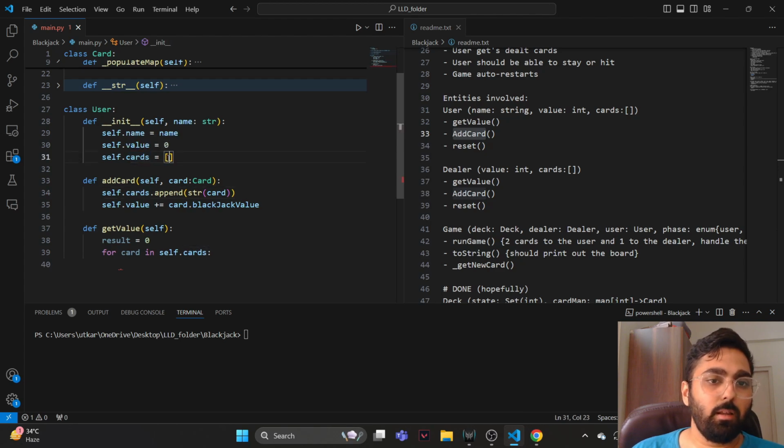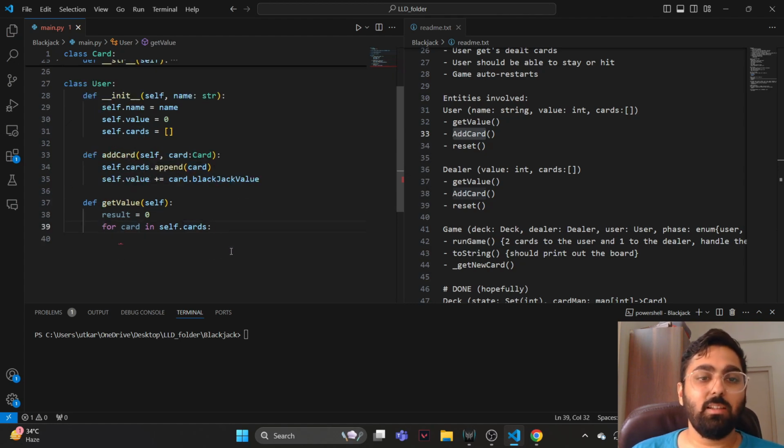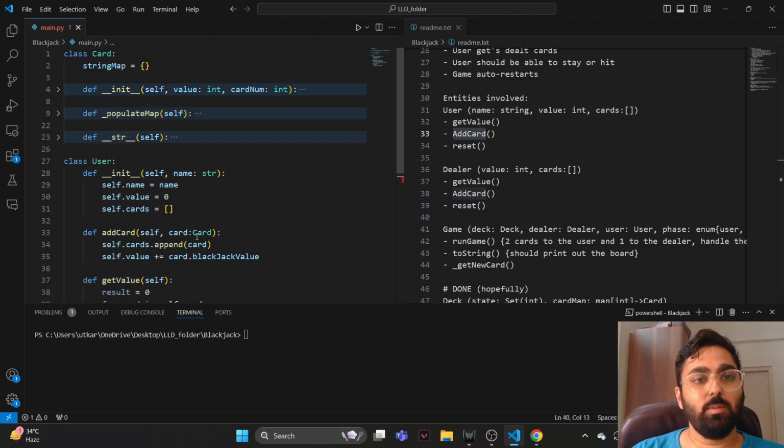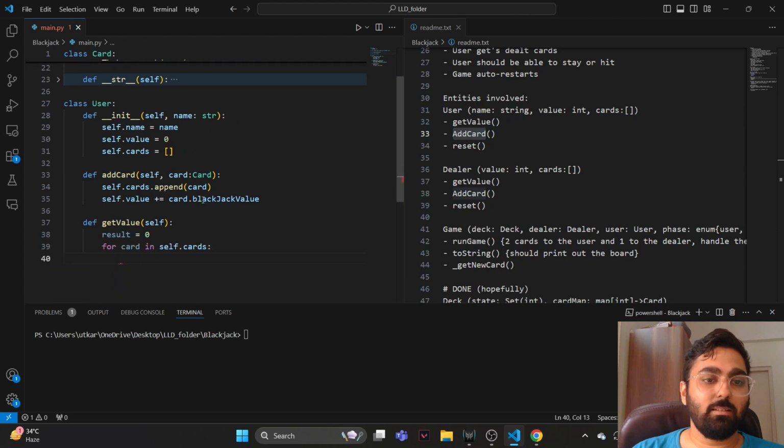Oh, add card appends the string version of the card. No, we can't do that. We have to append the card. We will have to append the card over here, unfortunately, right? Because the card instance has the blackjack value, and we need the value from the user as well. So we could have implemented this a little later, but it's okay.